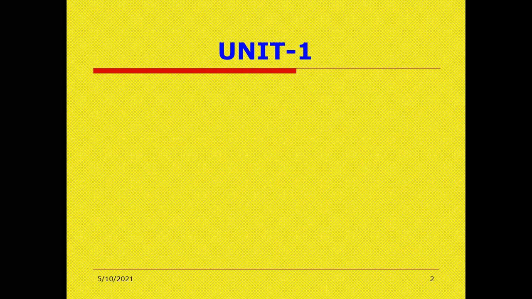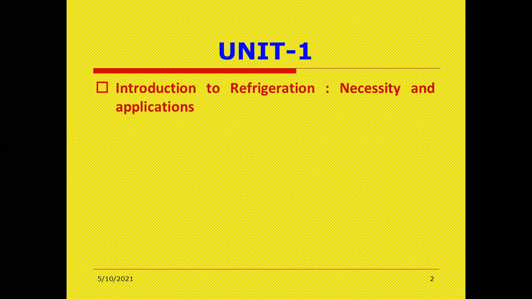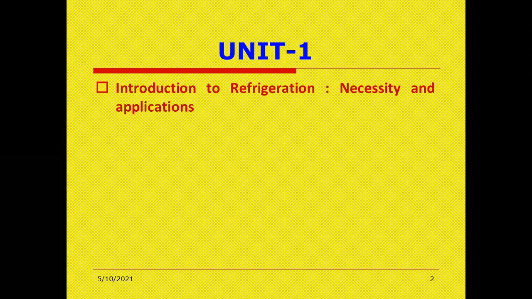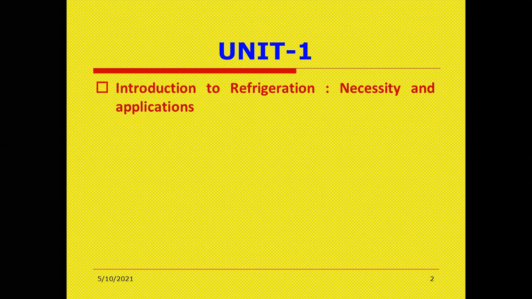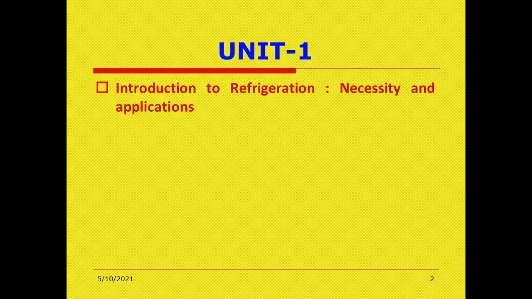In unit 1, we have various topics which are related to refrigeration and air conditioning. In this subject, we have 30% theory, 70% problems. Or in some cases, 90% theory, 10% problems, or in other cases, 90% problems, 10% theory. But moreover, you have to learn the concepts as well as practice the problems also.